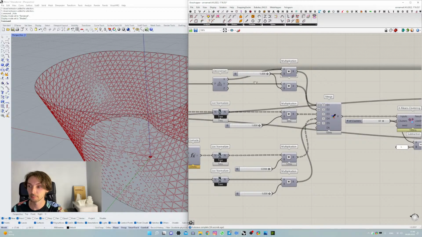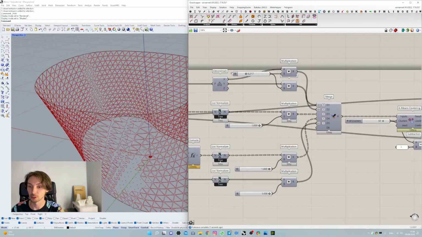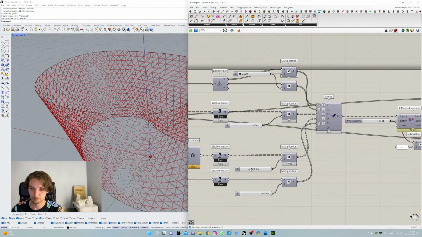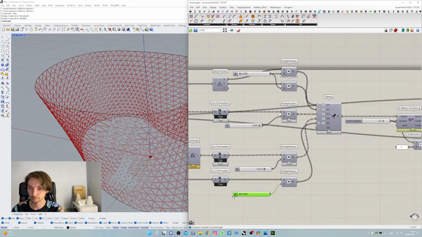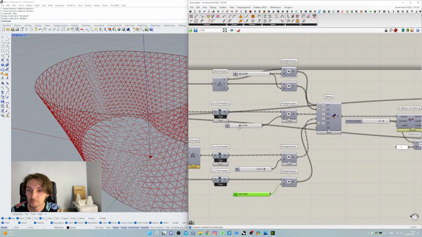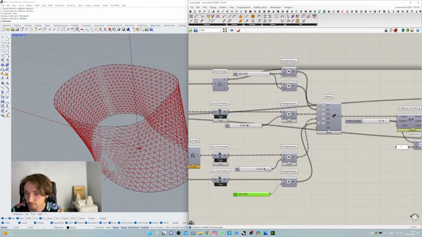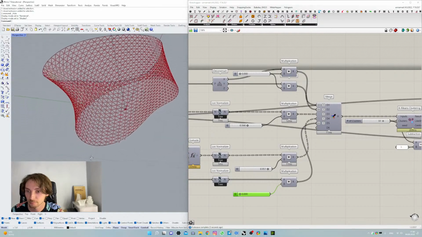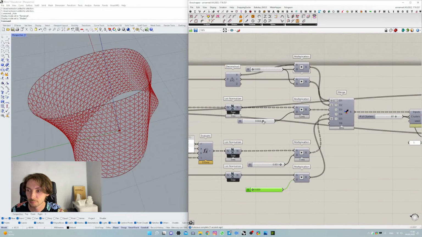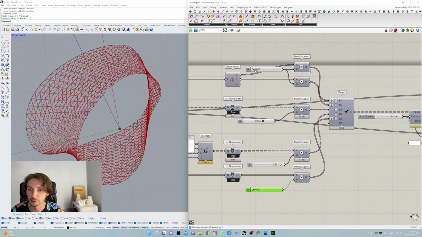Let's say I reduce the positioning. Okay, it's better now.